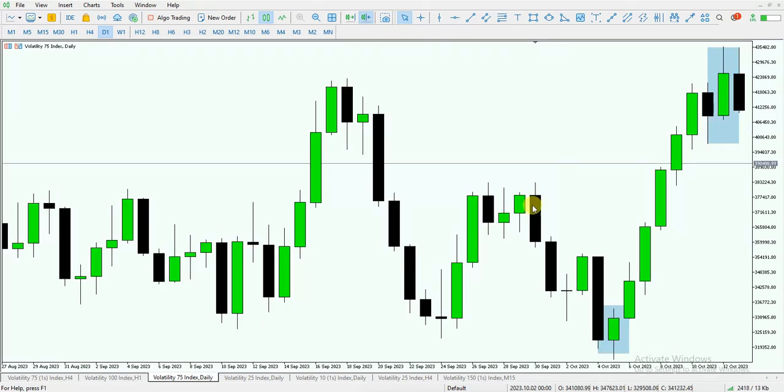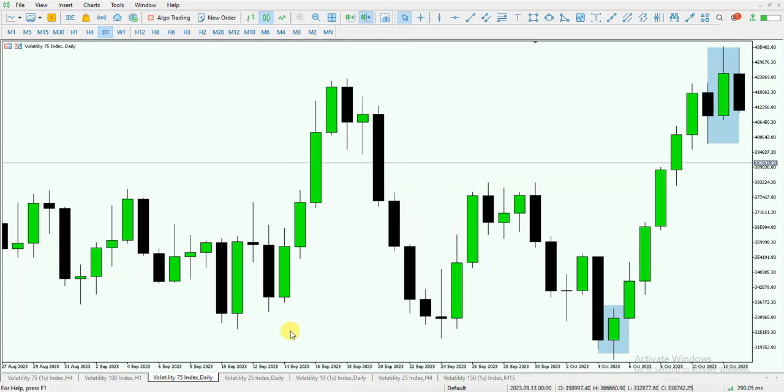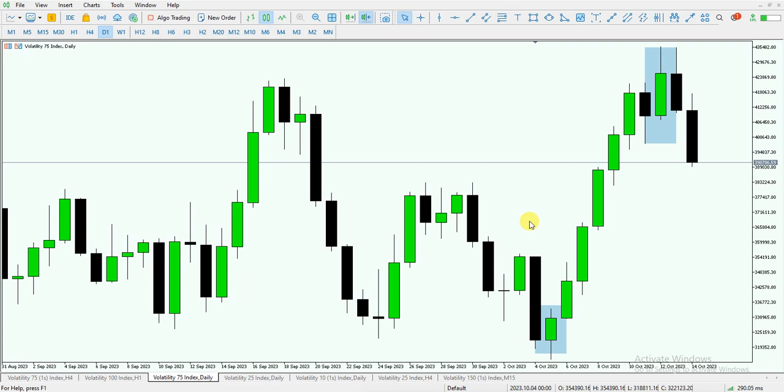All right, you can't always get it right, but this is an easy bread and butter way to get it correct. Price swings from this high to this low, and you could see that it had taken down the sell side liquidity resting below all this low, and it does it beautifully in here. Day 1, day 2, day 3. What's day 4? Powerful happening in here with this bullish move. So your bias can easily be determined when you are more precise with some of your entries. Okay, so that's how the market is doing it.